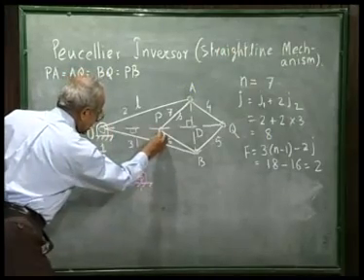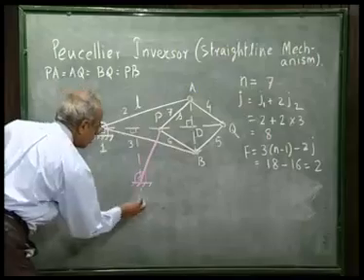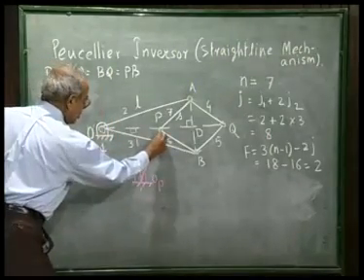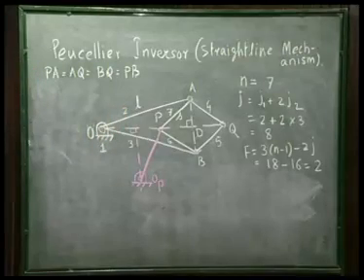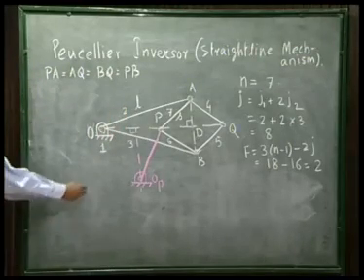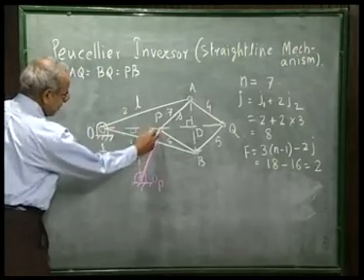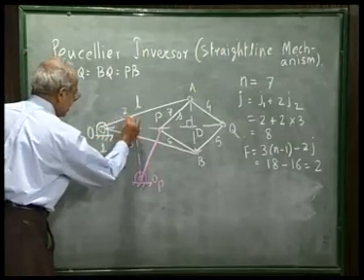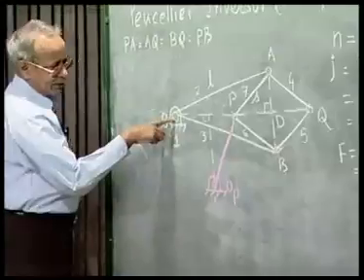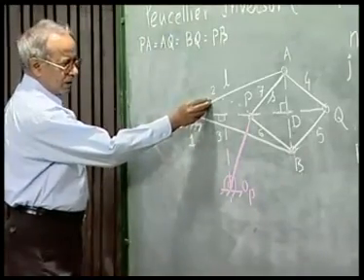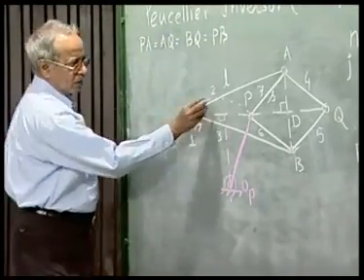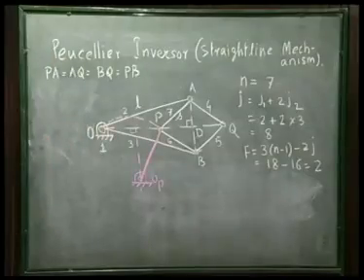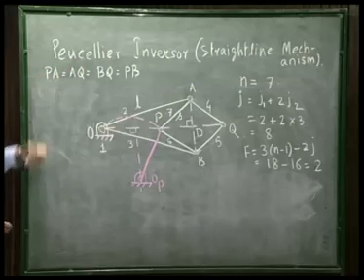And join a link. This point let me call O', and join one more link, which is O'P. As we see, because OO' is equal to O'P, as the point P moves, it must move along a circle passing through the point O. And now we have completed what we call the Peaucellier inversor.